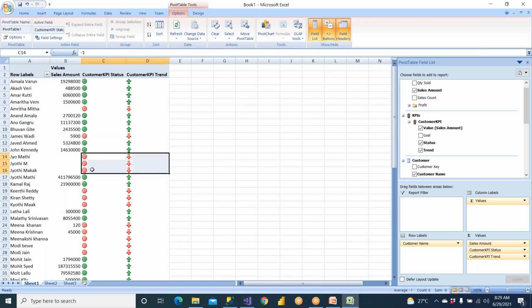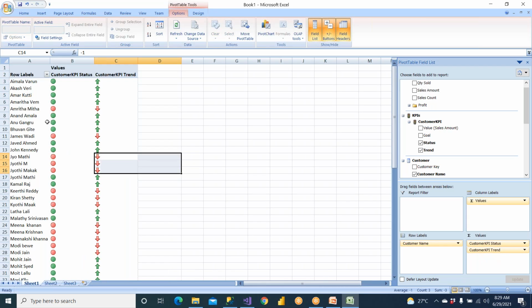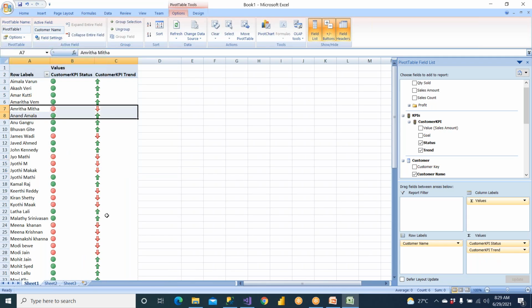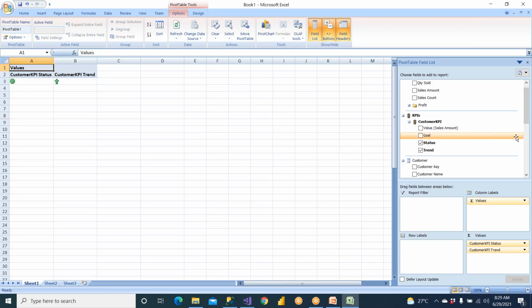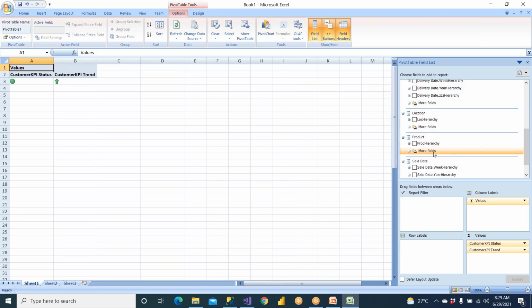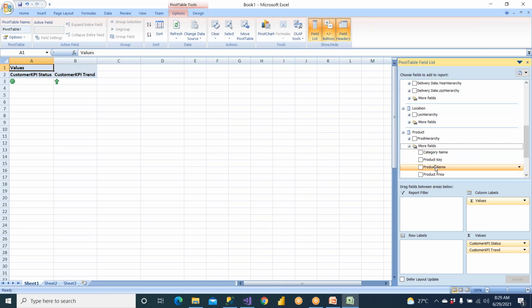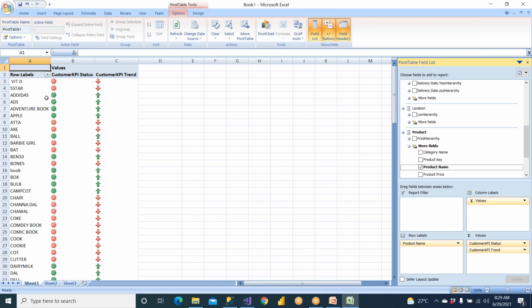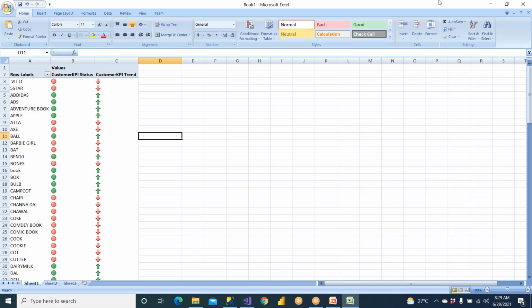Have you seen this? Now customers do not want to see this. Customers wanted to see where the sales is good and where the sales is bad. So this is customer wise sales. Tomorrow I wanted to see product wise how the sales is happening. So let me go to product. Let me drag and drop a product name. So these products are not at all selling good. Clear? These products are fantastic. These are the products that are not selling good.